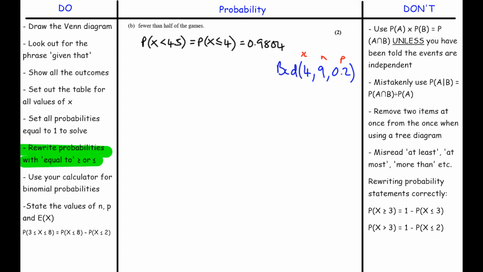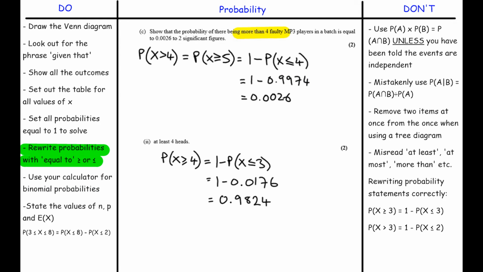This is the form that the tables are referring to. This is the form that your calculator is referring to. So get your calculations into that form. With that said, use your calculator for binomial probabilities. The tables are limited. They only have p-values in multiples of 0.05, and they only have some specific n values. Your calculator will be able to be used for all situations, so take advantage of that.